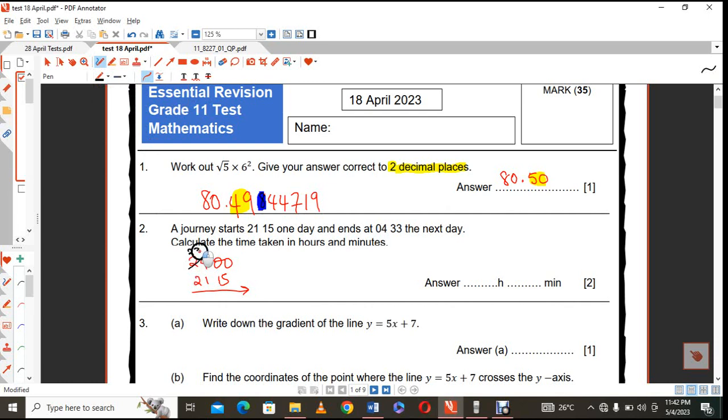Okay, so that's 23 now. An hour consisting of 60 minutes. So at the end of the day, I have 23:60 minus 21:15. Makes it a bit better. So I can subtract, that is 45 minutes over there. And 23 minus 21, well, that's 2 hours.